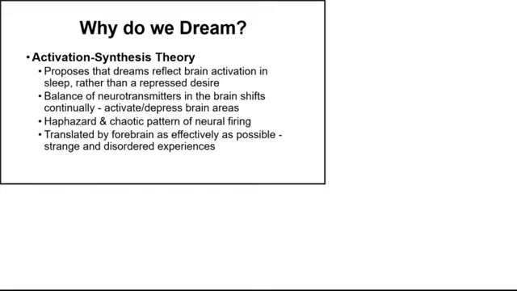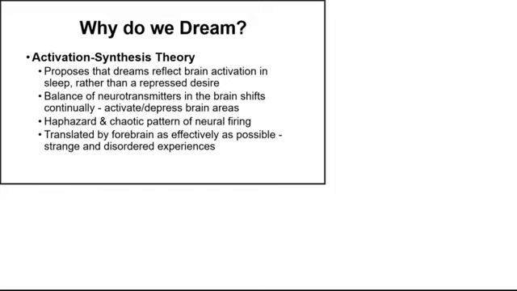So if we think about it, we have all of these neurotransmitters and things moving around in our brains. When we sleep and we're recovering, stuff might be moving around. We might be resetting or moving neurotransmitters or whatever. And so we end up with a very haphazard and chaotic pattern of neural firing as we do whatever it is we do while we sleep. And our forebrain is responsible for assigning meaning to stuff while we're awake, and it doesn't necessarily turn off while we're asleep. So it could listen to all of these firing neurons and say, okay, well, the back of your brain, that visual cortex, is firing as though you're seeing this. So I'm going to see this.